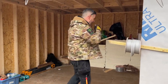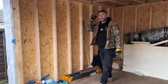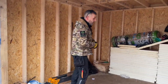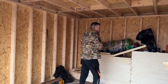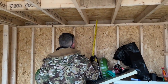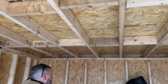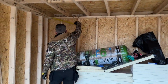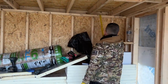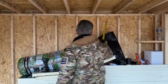What we're going to do now is mark up for the internal lights. Now, experience tells me that 6 spotlights is generally enough. In fact, I know it's enough in a 3x3, so there will be 6 spotlights in this. So what we've done, we've found the centre of the room. That's where a spotlight will be, and I'll show you the distance we put them in a minute. So we'll have one there, and we'll also have one here. We've also decided that we are coming in 600 on each side, like that, because if we'd have come at 7, which I would have liked to have done there, then we would have hit that timber there.